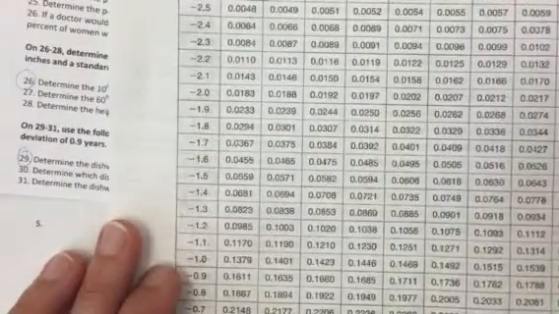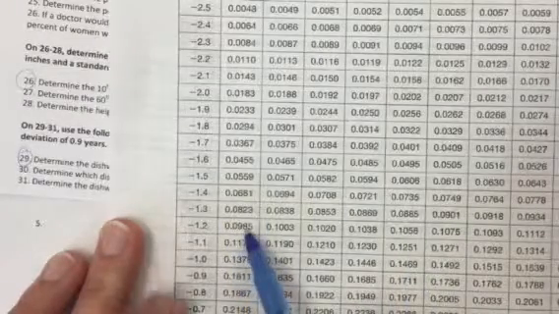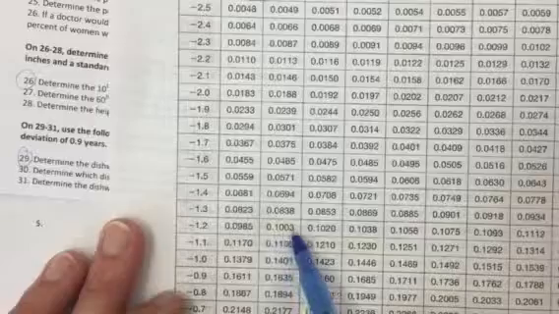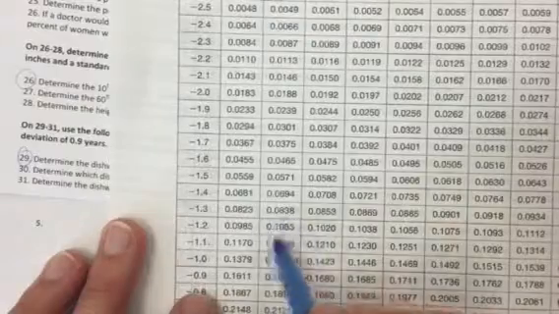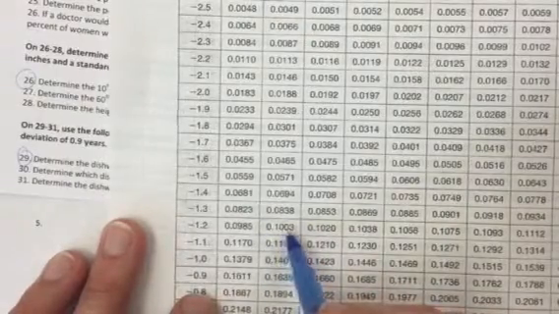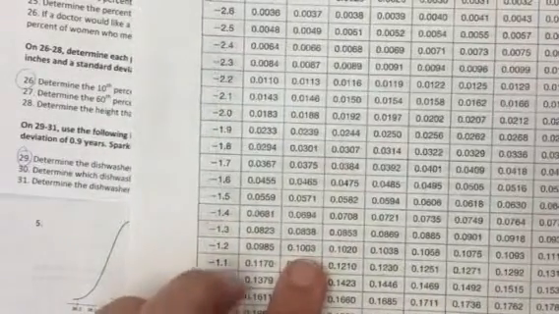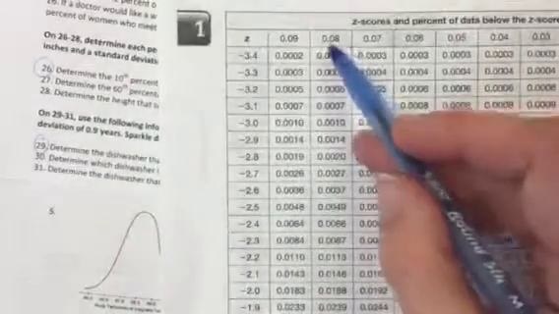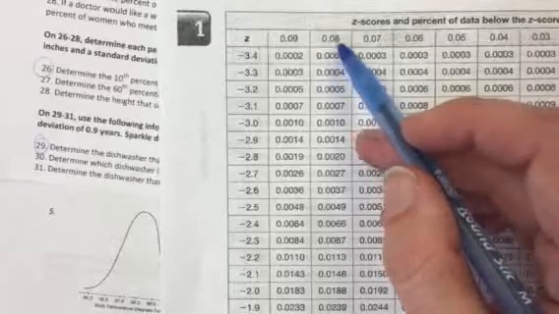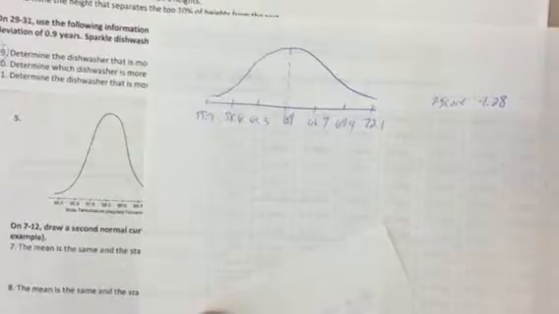10% is like 0.10. So right in here, what's the closest? We got 0.0985. We got 0.1003. This one right here is the closest to 10%. I mean, that's not our z-score, that's the percentile, right? And so we need to get the z-score from that. So that is negative 1.28, right? So that's the 100th place. Negative 1.28, so I'm going to write that down. So my z-score is negative 1.28.